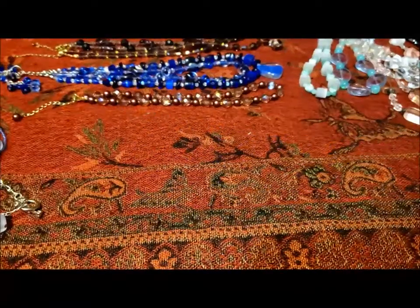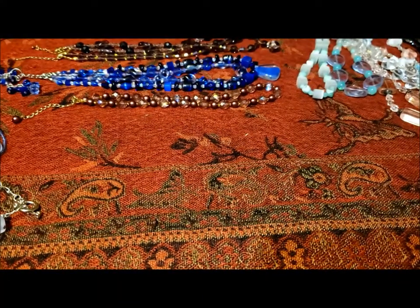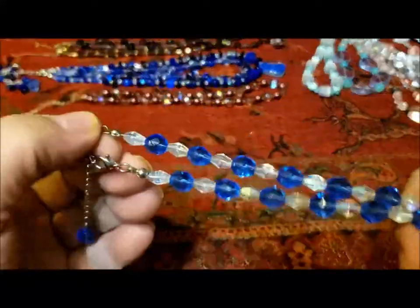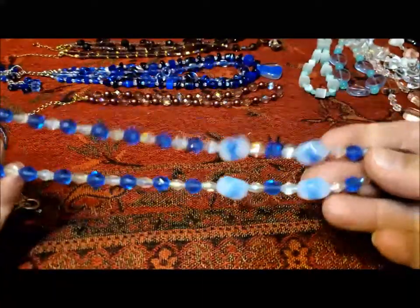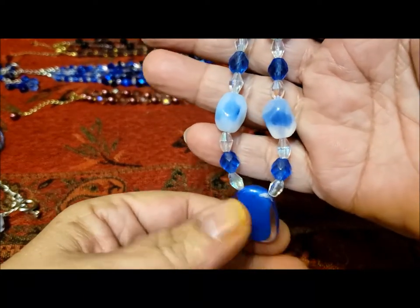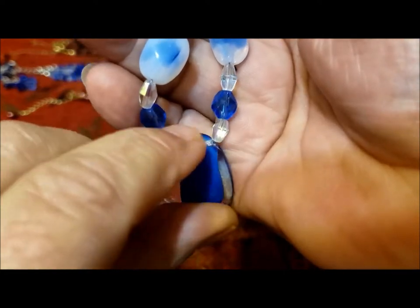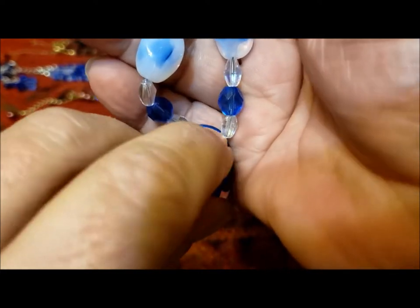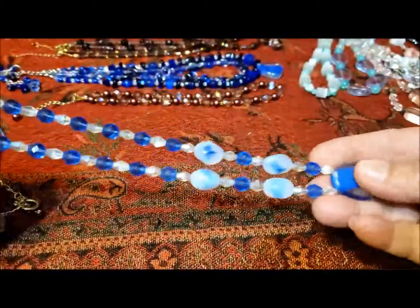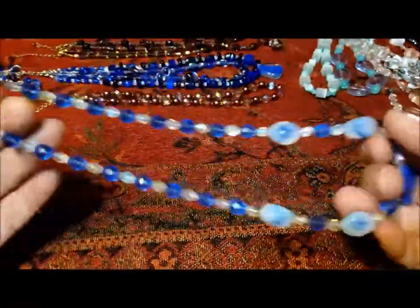We're back into some more blues — this is a little bit longer, 18 inches plus the extender. Blue and clear, or blue and white, always go nicely together. It's got a nice focal bead for the pendant. You can see where the string goes through — that's just the way the focal bead's made, it's a bit more visible on one side, but that's probably not very noticeable when you're wearing it. Very nice.